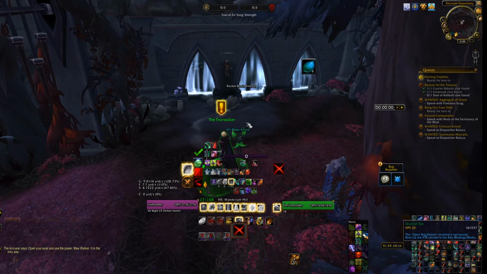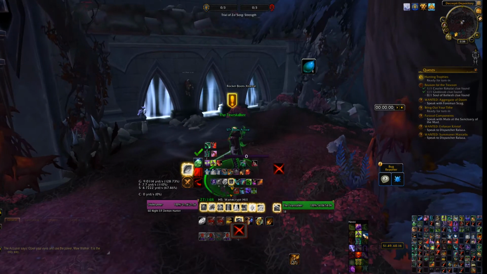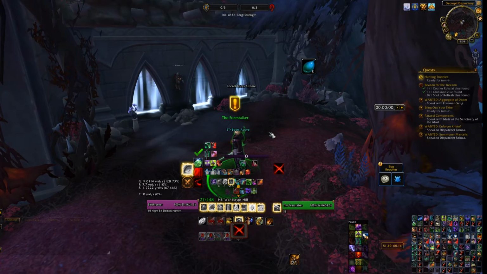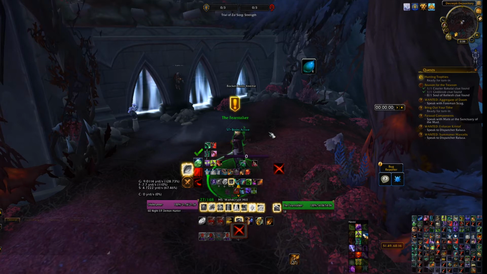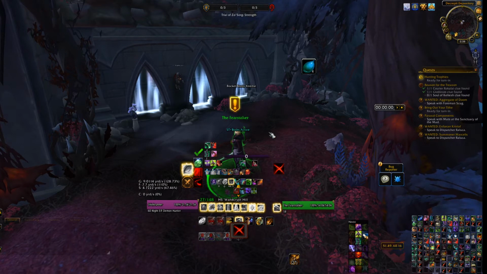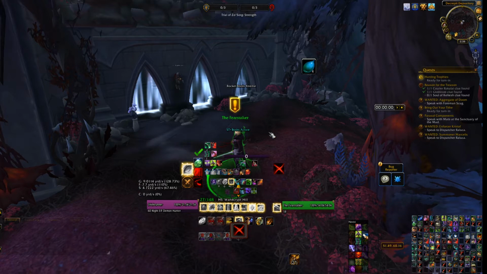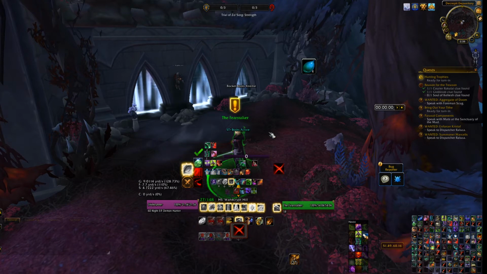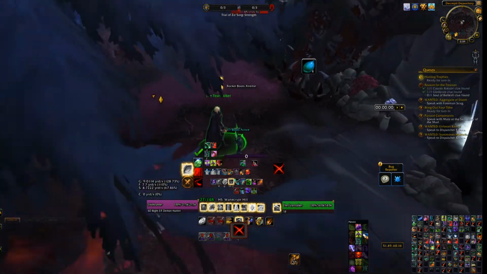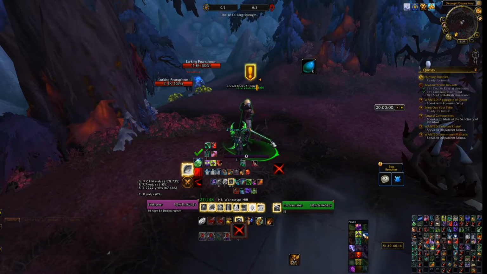The reason we're going to take a look at this quest is because there are two optimizations that you can do with this quest. And as you may know, with these kinds of videos, I'm not trying to just teach you methods on how to do the quest in Shadowlands faster, but I'm also trying to get you to understand how to discover these tricks and how to optimize these things for yourself. So this quest is a good example to demonstrate a thing that you should look out for when trying to optimize quests.